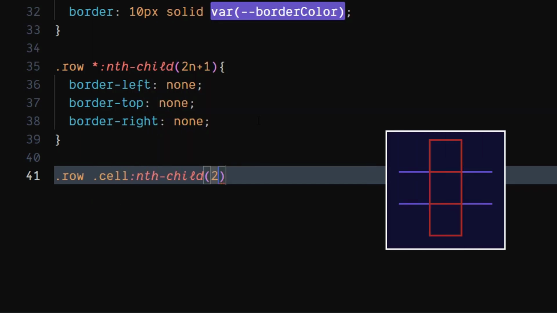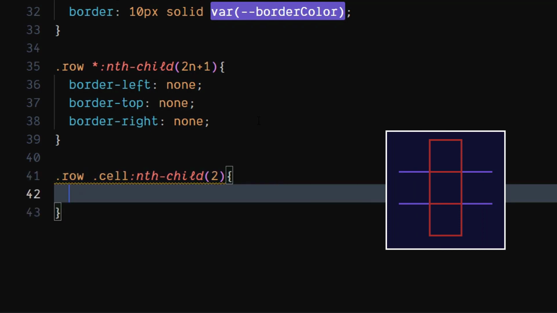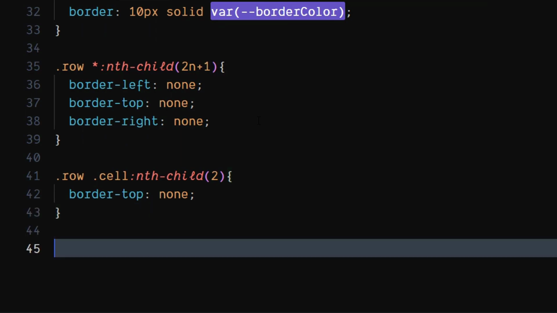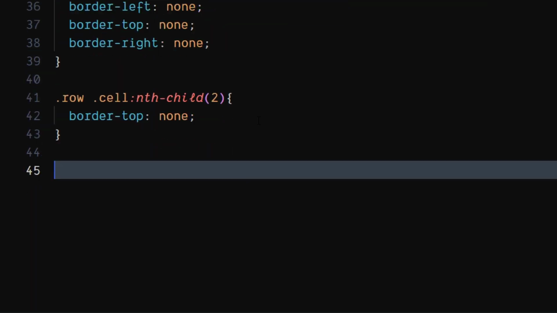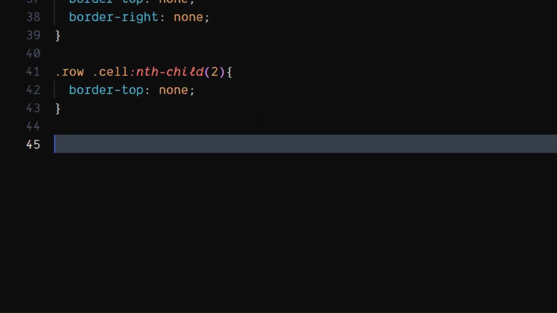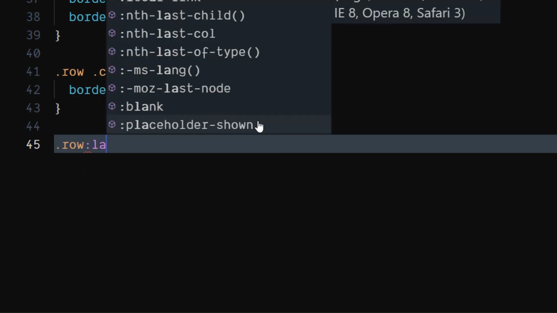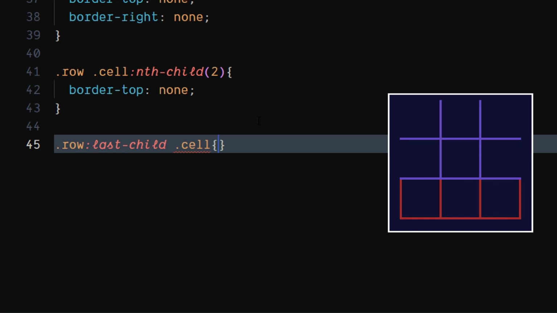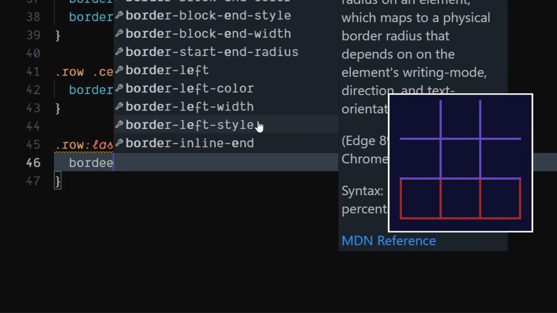For the second cell element, in each row, set border top to none. For the cells of last row, set border bottom to none.